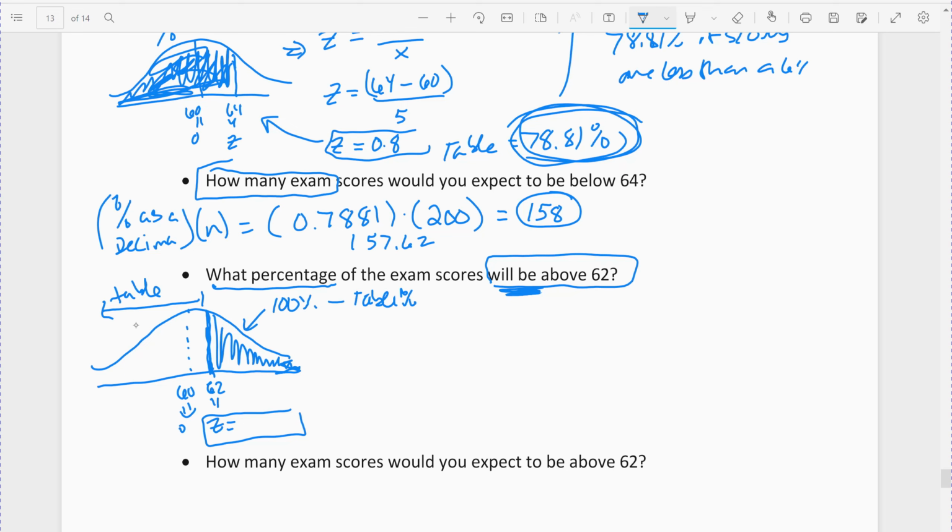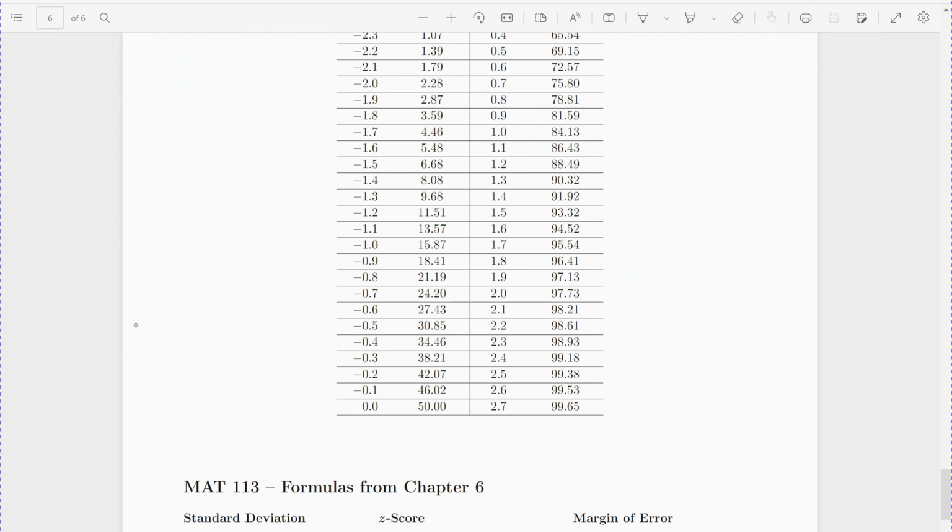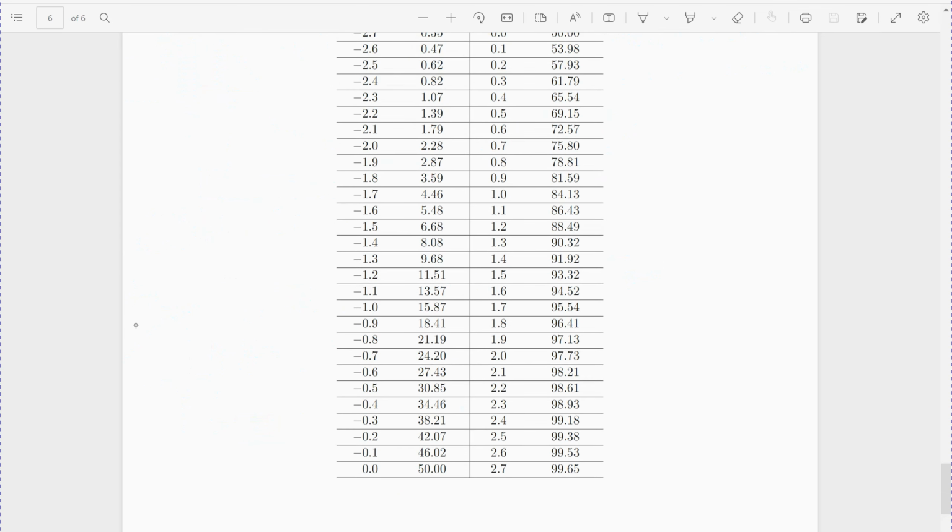Alright, first thing though, is convert to our z-score. So our conversion is our x value, which is 62, minus our mean, which is 60, over 5, which is our standard deviation. Alright, so our z-score is 0.4, which again, kind of guessed that it was going to be between 1 and 0, a little closer than the last one. Alright, so I go look up 0.4 on the table, so the table will give me the percent, but that's not the answer that I'm looking for. Alright, so 0.4 puts me here at 65.54.